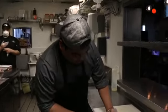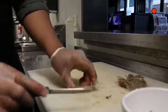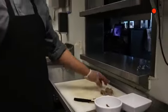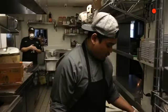And we got our last one. Just take out the vein. Some of them don't have any veins on there. It usually comes off when you take the head out, but that's how you take off the vein.